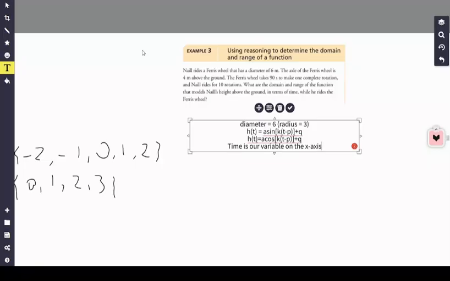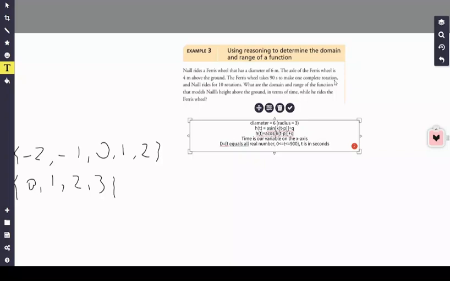So what is time? We have already defined time. He rides for 10 rotations, and each rotation is 90 seconds. Time can be 0, that's when we started, but time cannot be negative. So the domain is t equals all real numbers, but 0 is less than or equal to t, which is less than or equal to 90 times 10, which is 900. And make sure we specify t is in seconds. You could miss this specifying part, but it's okay.